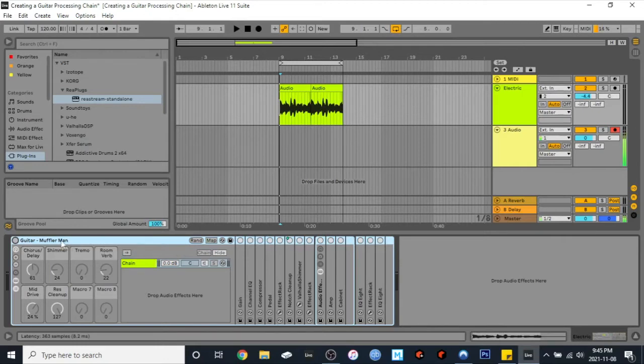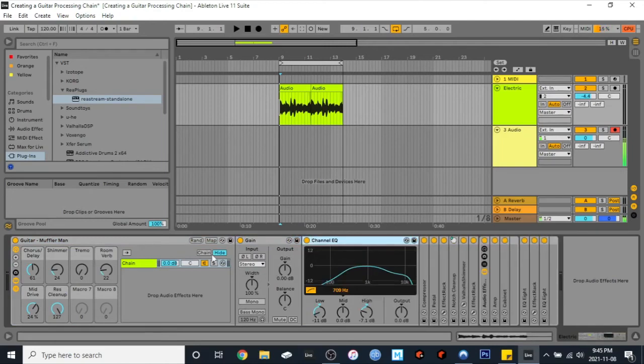What did I put in here? So I'm going to turn this on and open up this chain here. The first thing I've got in here is just a gain. That's because I've saved this preset for later use. So if I record some guitar into my interface and I don't have the gain at a level that I like, once I send it through this chain I might think, maybe the gain could be increased right from the get-go, and then I can do that right here.